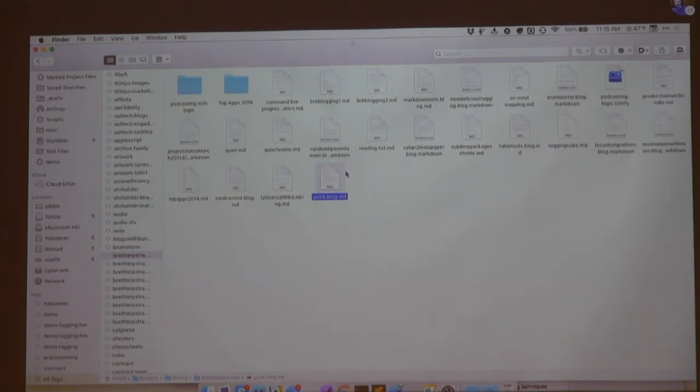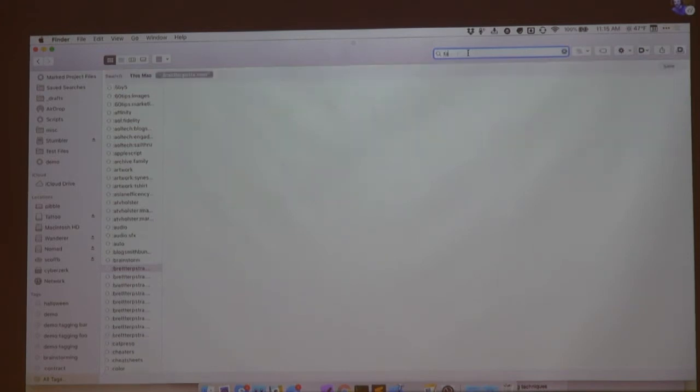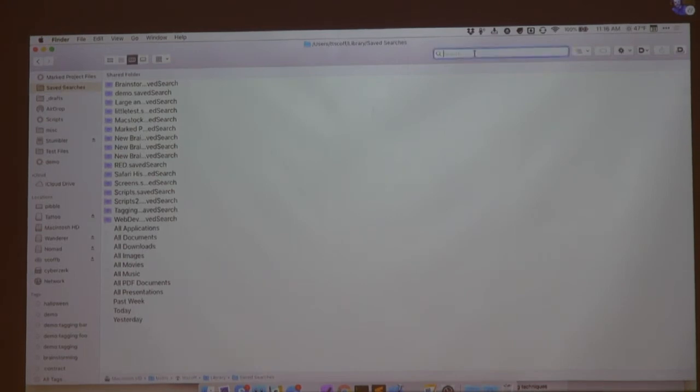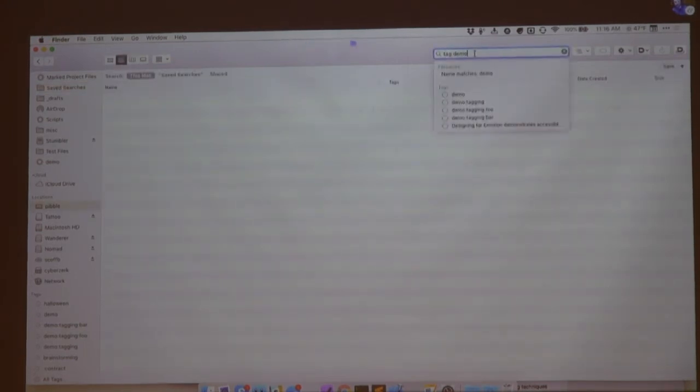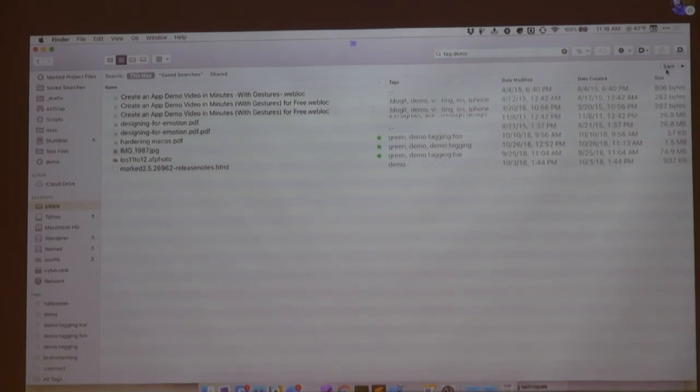Okay, so first, to create a saved search, you just start searching. Whatever Spotlight search you have running in Finder, once you have the files showing up that you want in the scope that you want, you can just click the save button over here.